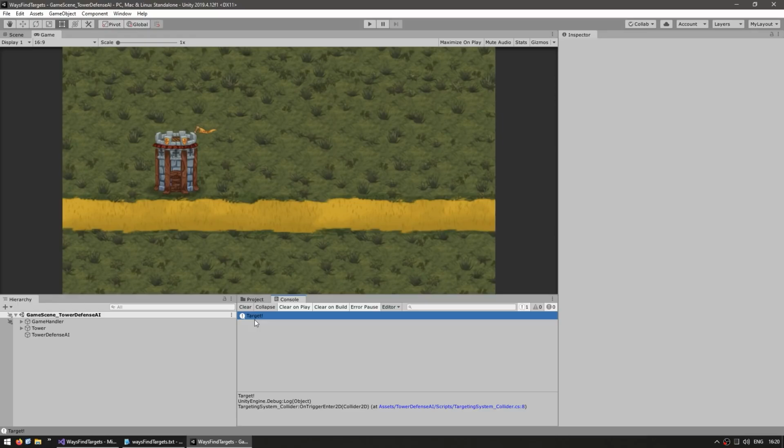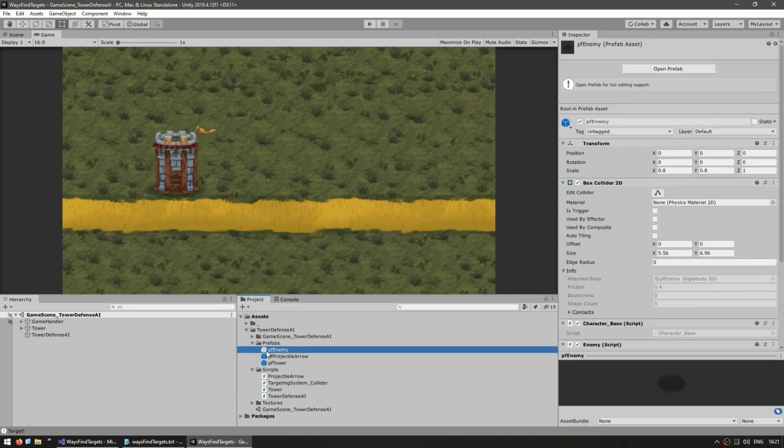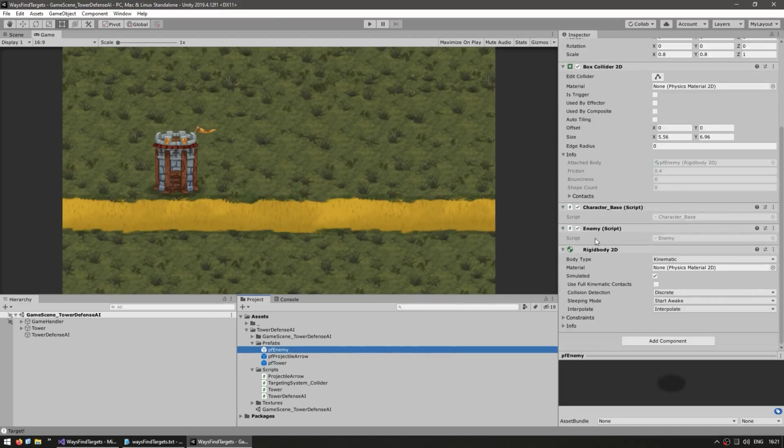Now, we also need to identify that this object is actually an enemy. We don't want to attack friendly units that go inside this range or really any other objects. So the simplest way to identify the object that went in is to simply ask if it has a certain component. So the enemies are being made using this prefab. And this prefab also has a very simple enemy script. So we can simply use this to identify that what entered inside of our collider was indeed an enemy.